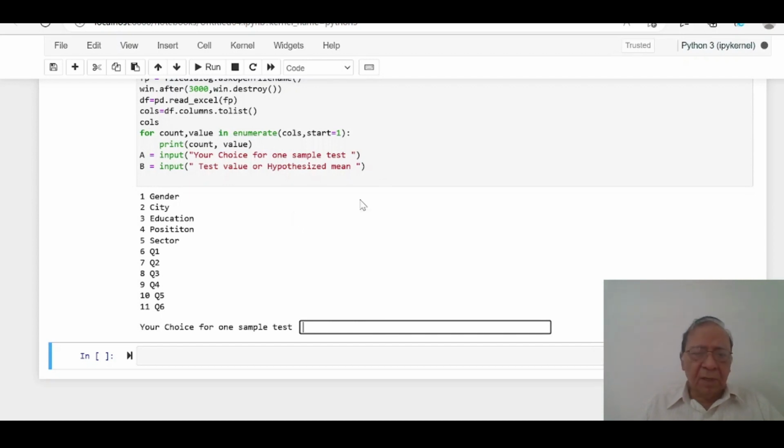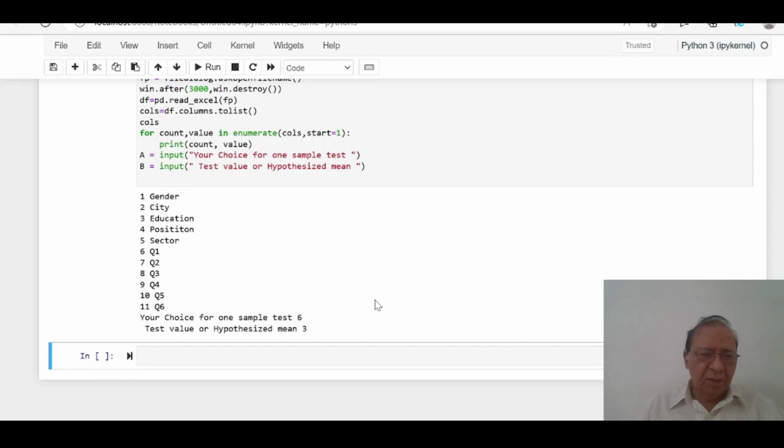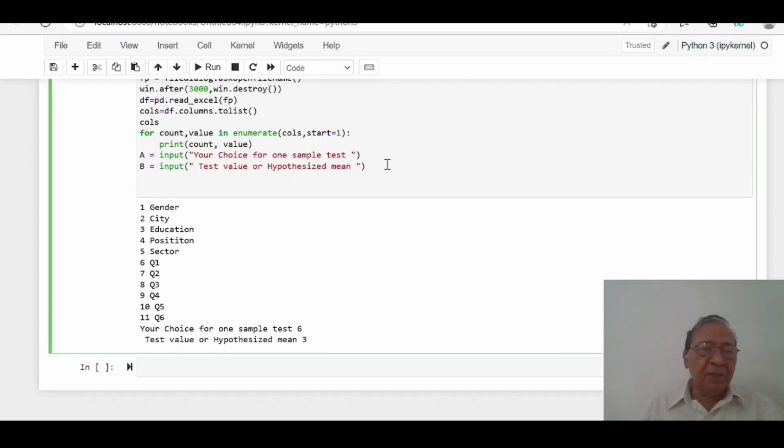Now, after writing, we can write the choice. We can say question number 6, which is Q1, and the hypothesized mean is 3, as I have already discussed with you. So now we can enter the two important commands, but first we have to say that a is your column. Which column?